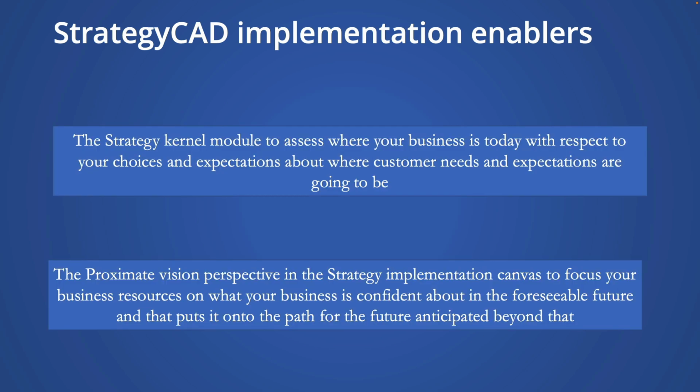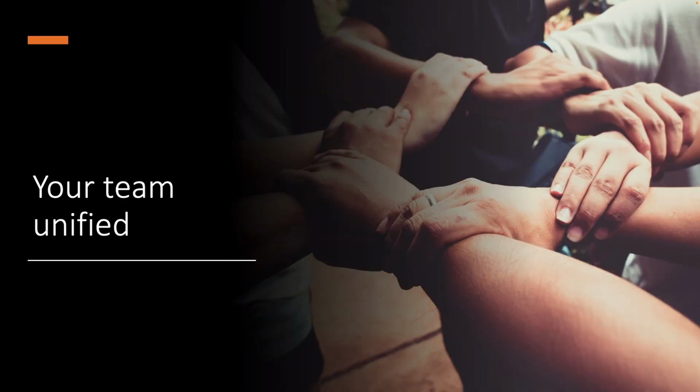Hopefully at this end of Phase 1 you have a better foundation for your team to be unified in strategy purpose and strategy practice. And in our next step we can move on to Phase 2, which is all about making your strategic choices to define your superior value blueprint.